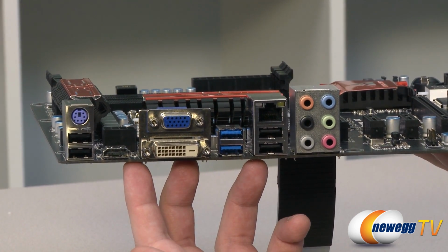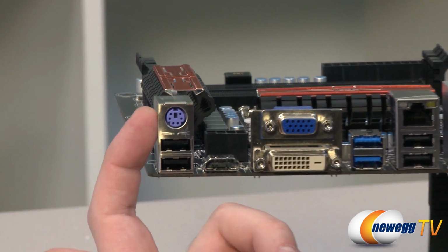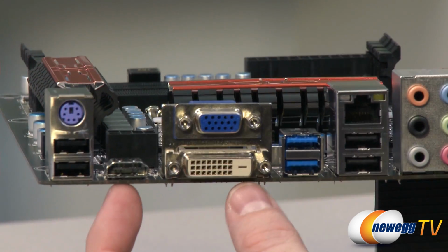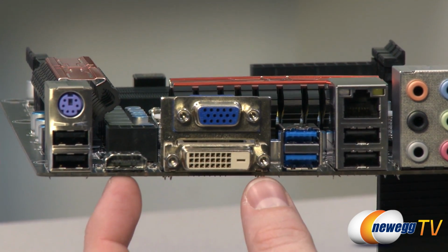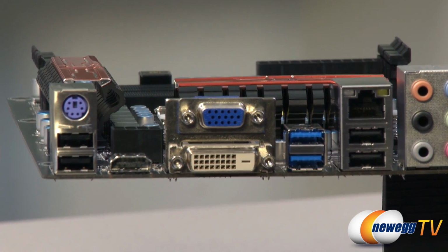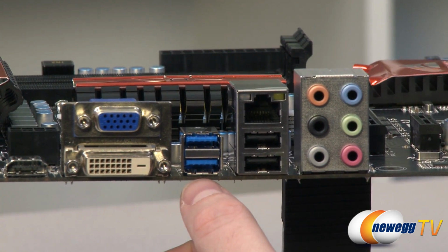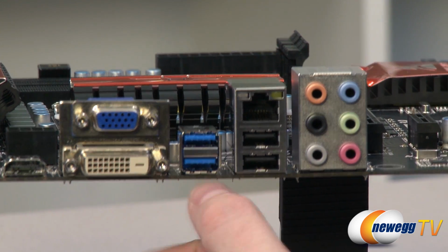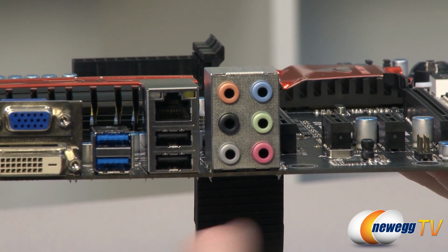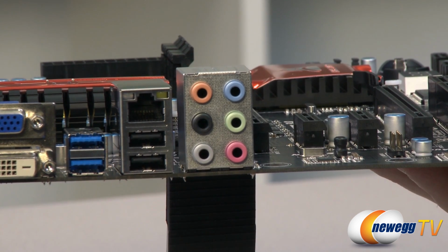Moving on here to the rear input-output panel. On the left side, we have a couple USB 2.0 ports. You have a PS2 port there for a legacy mouse or keyboard. You have 3 video outputs here for the integrated GPU in your Sandy Bridge or Ivy Bridge processor. So you get an HDMI out, DVI out, as well as a 15-pin D-sub connector for a VGA out. Here you have your other 2 USB 3.0 ports from the Z77 chipset facing the rear. You also get a couple more USB 2.0 ports, the gigabit LAN port right there, and your audio outs for analog audio connection, which supports up to 7.1 surround sound.